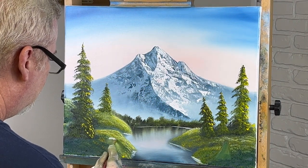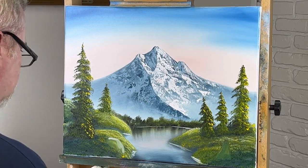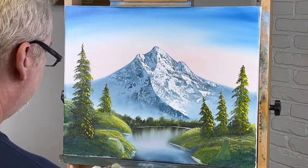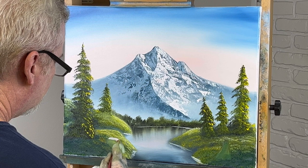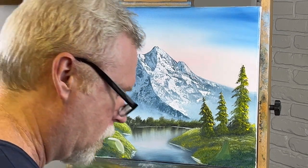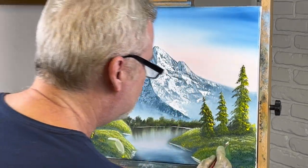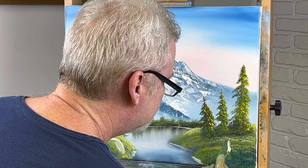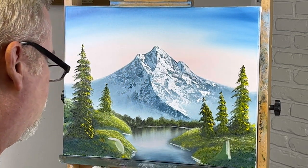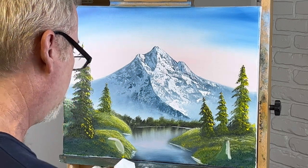I'm going to go ahead and start on this rock. Still has a lot of green in it, but that's okay. I'm going to start here on this stump. So you can see that green coming through. It's a lot of paint on there. But we can do it.